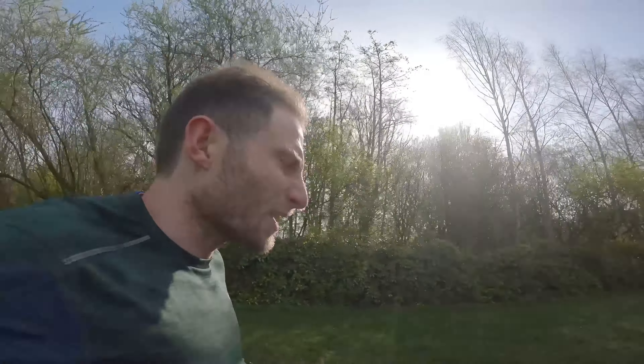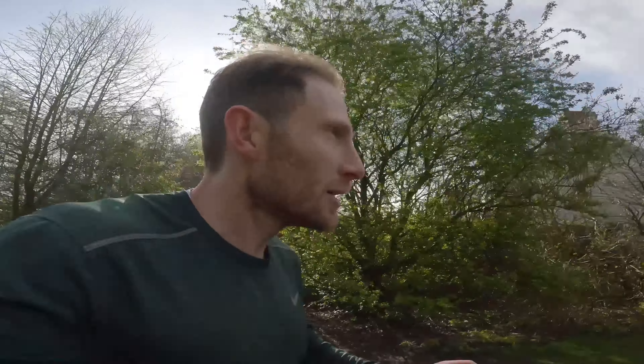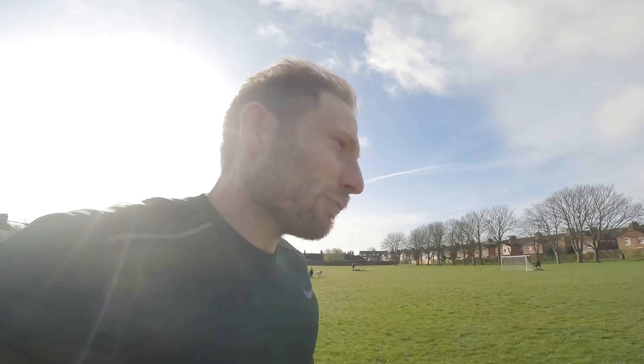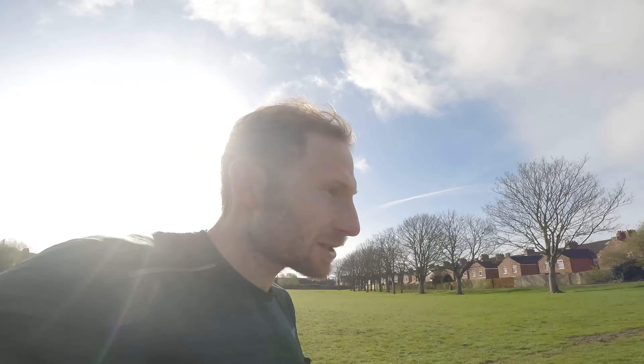Naomi also raced yesterday and ran really well — 36 high. Not a PB for her, likewise it wasn't a PB for me. But she's taking part in a club duathlon this afternoon at Ennerdale cycle circuit, so she's taking it easy and just going to do a mile this morning. She's demoted herself to camera duty instead of running the parkrun and collecting a parkrun token, so all the footage will be taken by Naomi this morning.